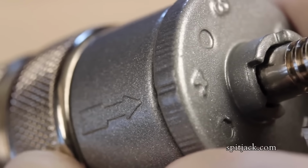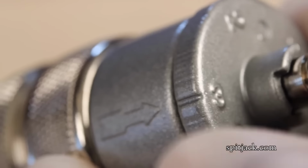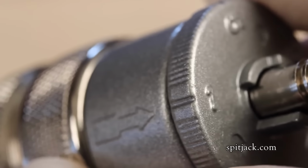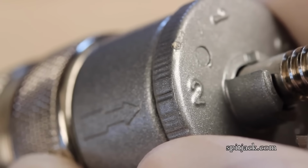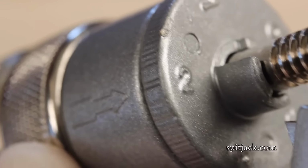Rotate the dose selection knob at the rear end of the barrel to select the amount of marinade, anywhere from 1 to 5 milliliters, to be injected with each pull of the handle. The arrow on the side of the chassis points to the amount. If you're just starting out, we recommend setting the amount to 1 or 2 milliliters.